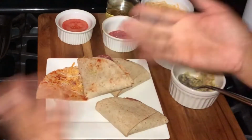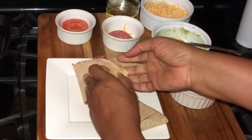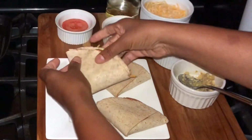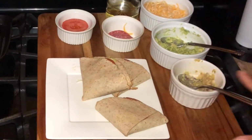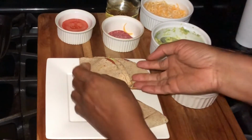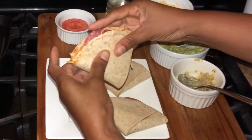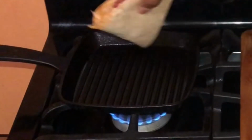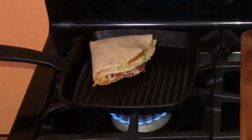I noticed it flipped open while we were making them, so my suggestion would be whenever we are finished, we turn it on that side so it can be sort of secured a little bit. Okay, so let's go to toasting, and I think we should start toasting with the open side down. So let's put the open side down and start toasting.